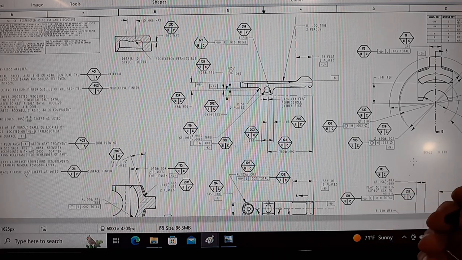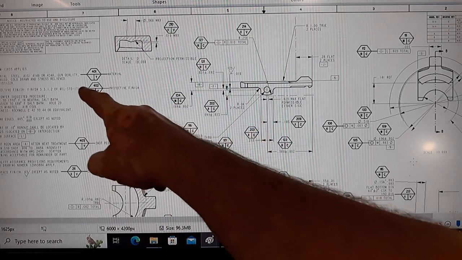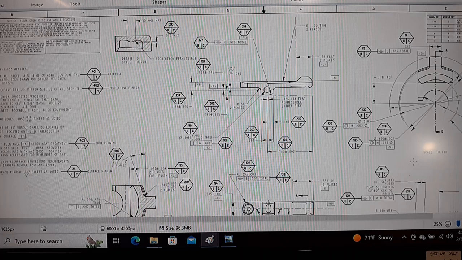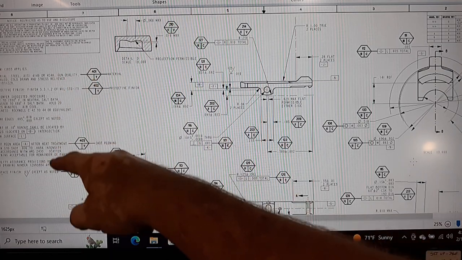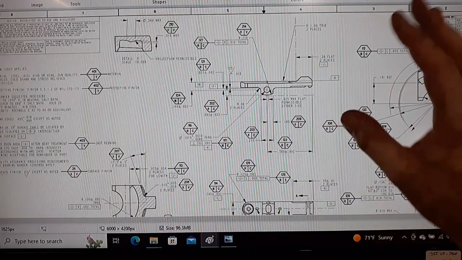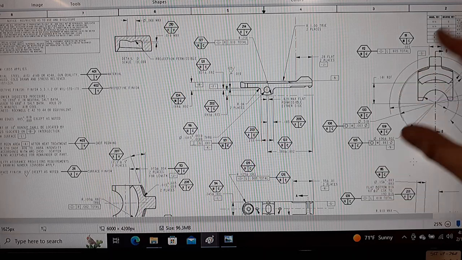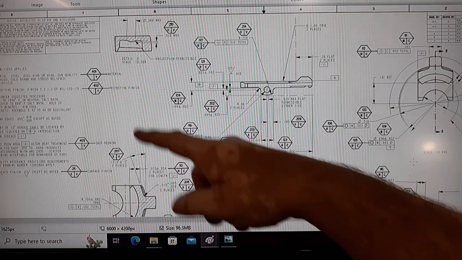The extractor is... to the TDP. It's supposed to be material steel 4140 or 4340 gun quality annealed cold drawn stress relieved. This is what it says right here. And protective finish is mill standard ITI, pretty much phosphate. All these notes over here tell you exactly what all these things are, and every one of the TDP blueprints shows all this information and gives you the notes of what it should be.